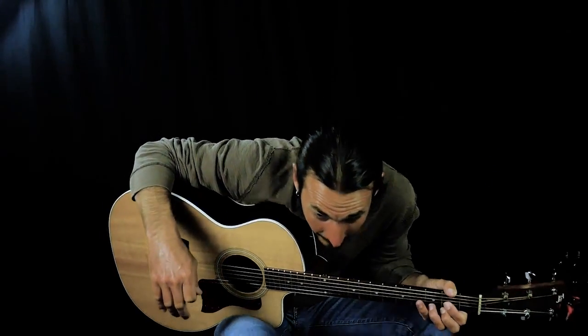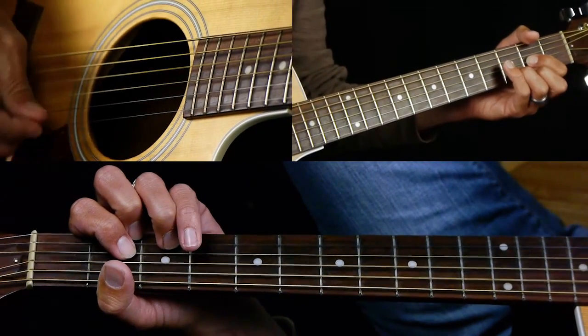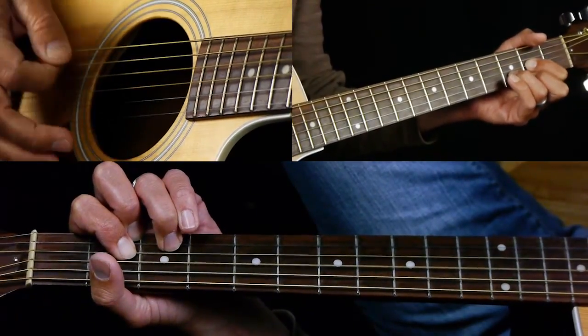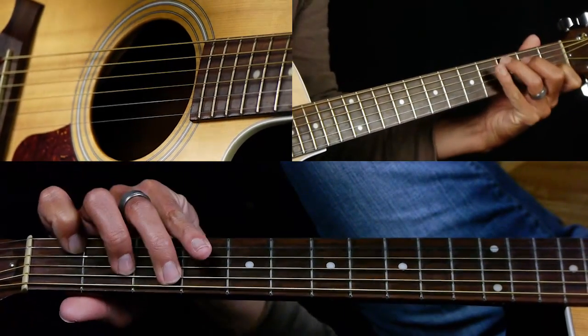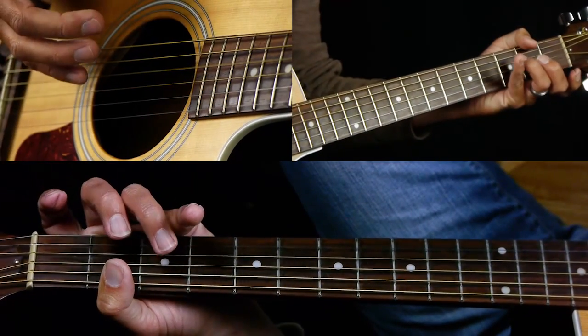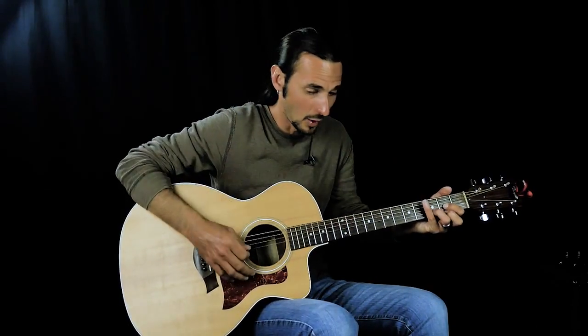So we're at bar, let's see, sorry, bar 9 on the D chord. So just a D, you know, kind of some low, some high. And you see that double zero at the end of that bar? That's just, you're hitting the strings as you're moving to the next chord. And then we go to the F. And then there's double zeros there too. Again, it doesn't have to be those specific strings necessarily. It will sound good regardless.